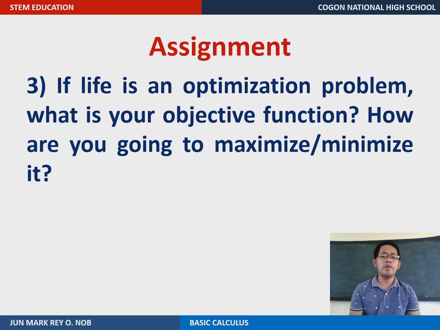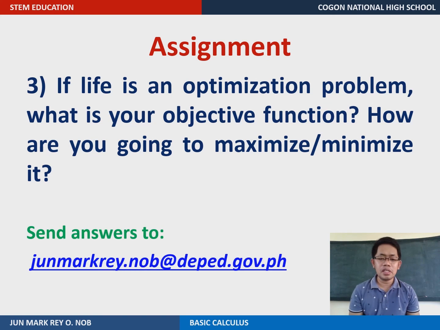And for assignment number 3, I am also interested in gathering your ideas about your feelings. So if life is an optimization problem, what is your objective function? And how are you going to maximize or minimize it? For your answers, kindly send them to the email presented in this slide.